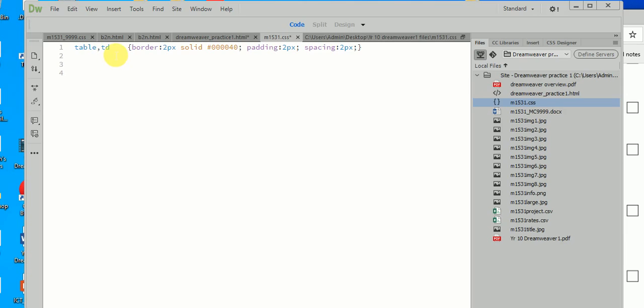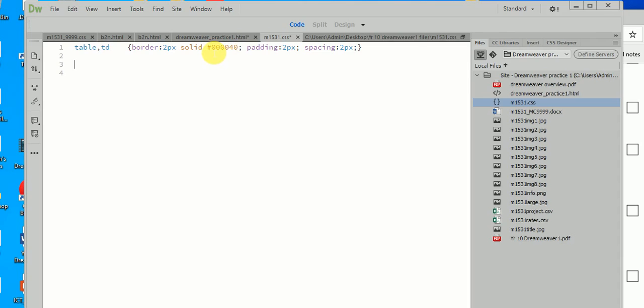So what this tells me is that every time I create a table in my website, because it's in my .css file, the table and the cells will all have a border of 2 pixels. It will be a solid color, this hexadecimal value, which is 000040.